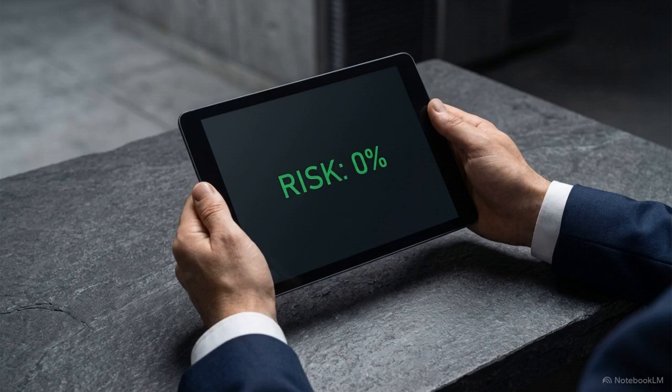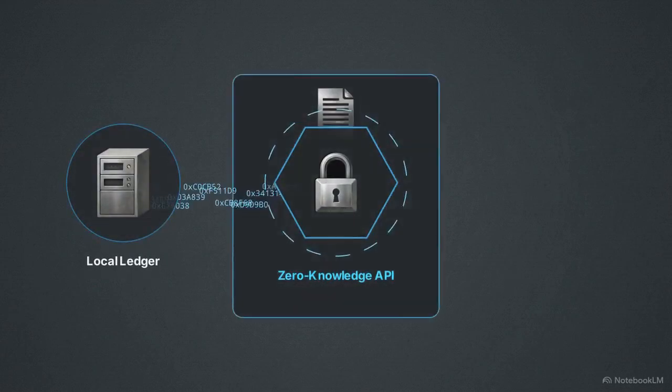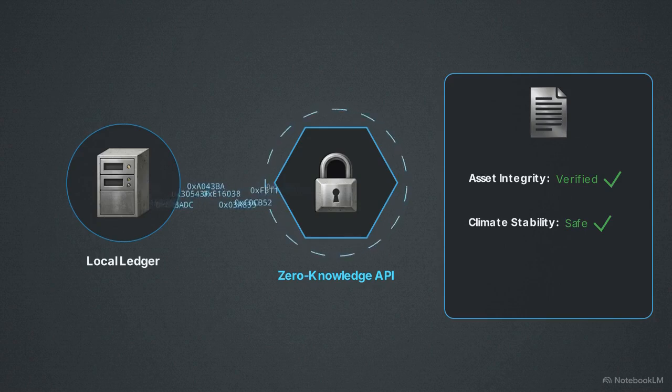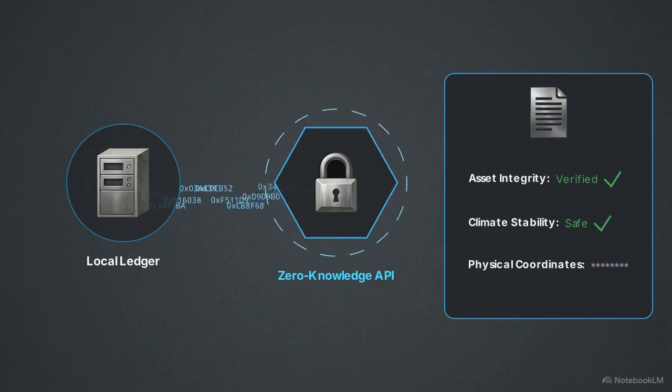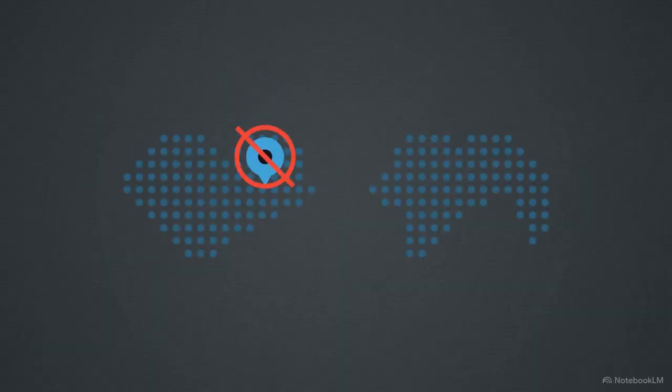This localized truth directly solves the actuarial problem of unverifiable risk. This diagram shows how underwriters are granted access to a read-only, zero-knowledge proof API generated by the local ledger. A zero-knowledge proof is a cryptographic method that allows one system to prove a specific statement is true without revealing the underlying data. Through this specific API, the system verifies the absolute safety and physical condition of the assets without exposing their physical location or requiring access to a centralized cloud.